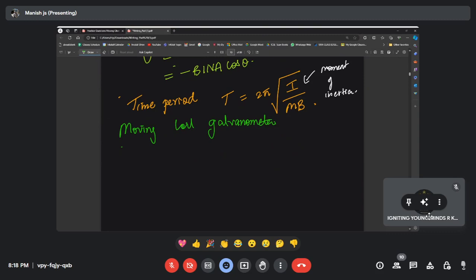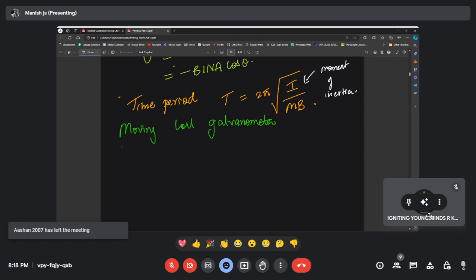This moving coil galvanometer consists of an iron core in the shape of a cylinder, and you can see that there are many windings of fine insulated copper wire wound around it. It is placed using a needle tip which is used to balance it, and there is a radial magnetic field provided to the coil from both sides. Radial means it is circular, with the magnetic field in all directions. That's the reason we call it a radial magnetic field.